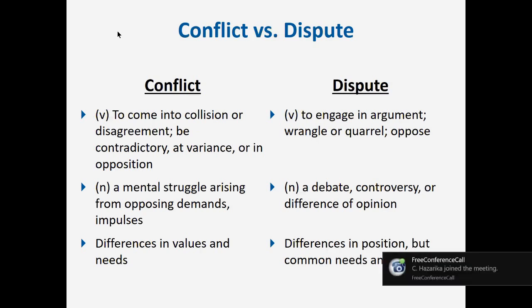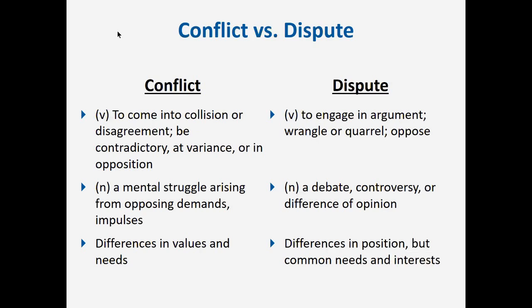But more importantly, if you see beyond the superficial definitions, conflict usually arises when the parties have disagreements because of differing needs or values. So I believe this is what I need to do, and the other side believes there is something else that they need to do. Then we'll define that as a conflict. Dispute is where there is alignment on the needs or on values, but there are differences in positions on how we would achieve those needs or how we would address those needs. Then it is called a dispute.